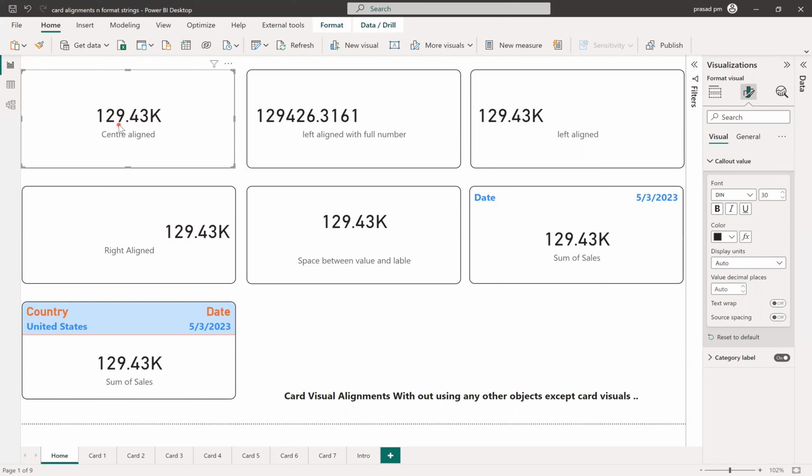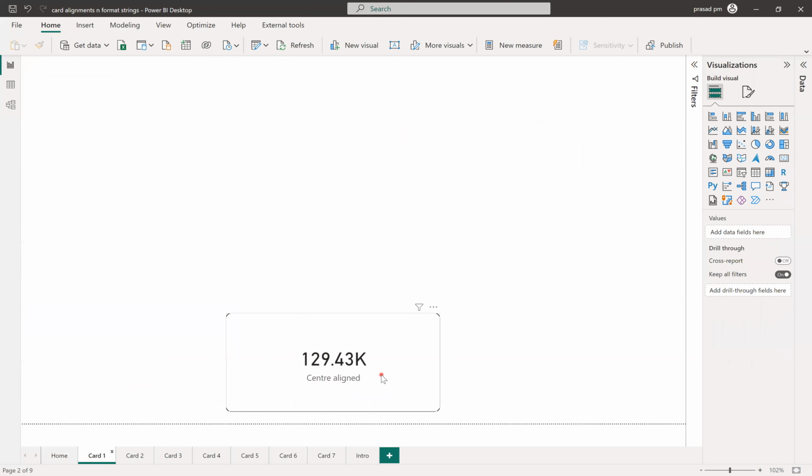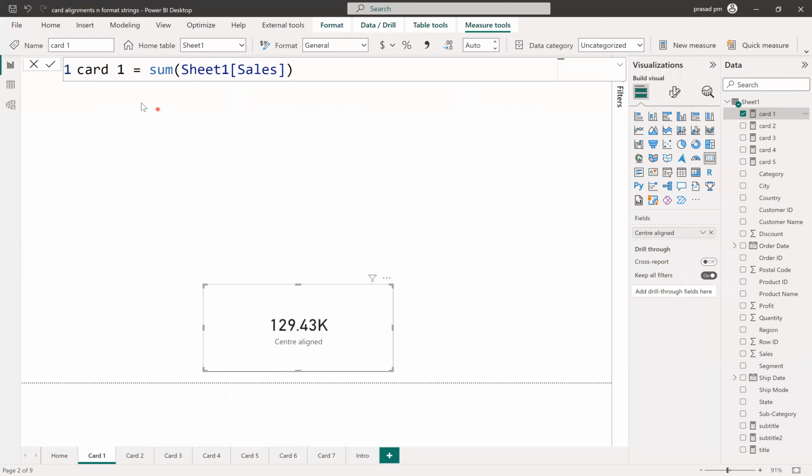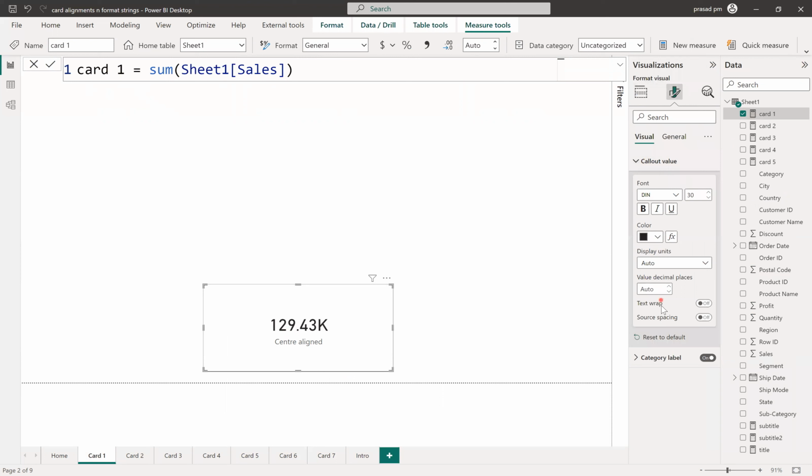And we will also see how we can style our regular card visual into something new. Let's go to the very first example. This is a normal card visual, which we already know. Let's see what DAX was used here. Simply, it is a sum of sales. If we apply that measure, you will get this value, and there are no alignments. If we want to move this value to the left side or the right side of the card, we don't have those options.